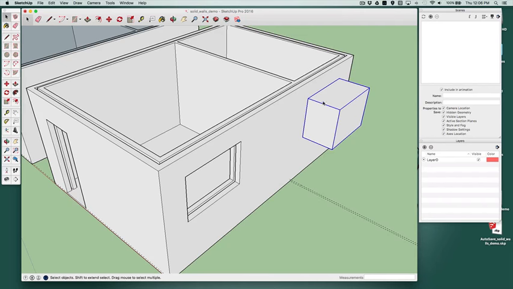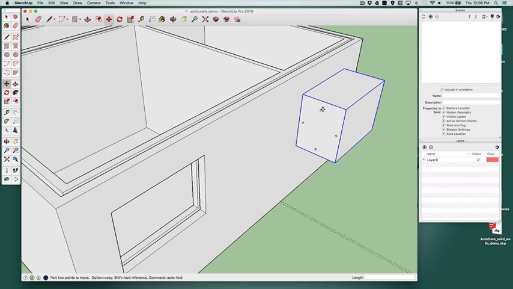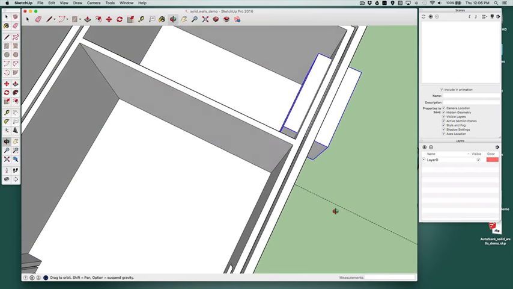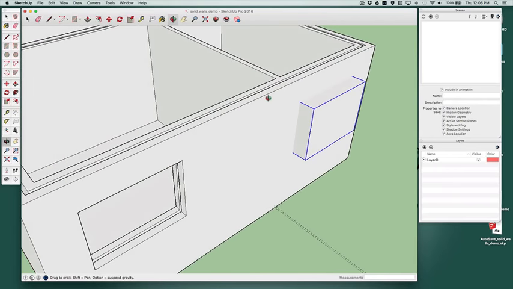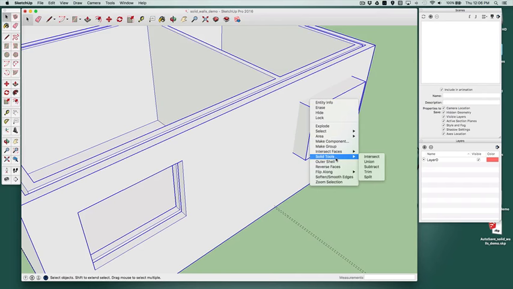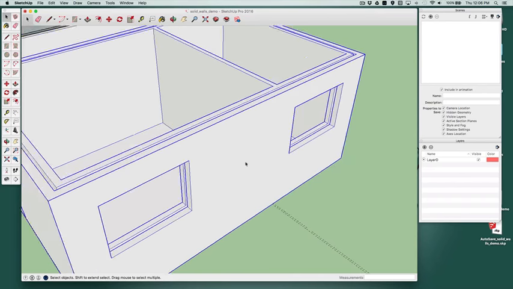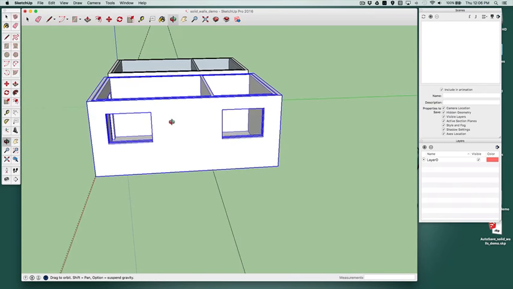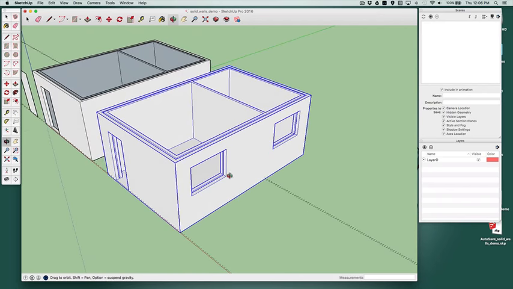And then I've got another one to do down here. And again, I'll just position that where I need it. That's pretty good. I was just keeping an eye there that it was moving on the right plane, which it was. Shift click, right click, solid tools, subtract. And there's my windows. And of course, that means I could create a window frame or whatever and make that a standard size thing and just keep duplicating and putting it where I need it.